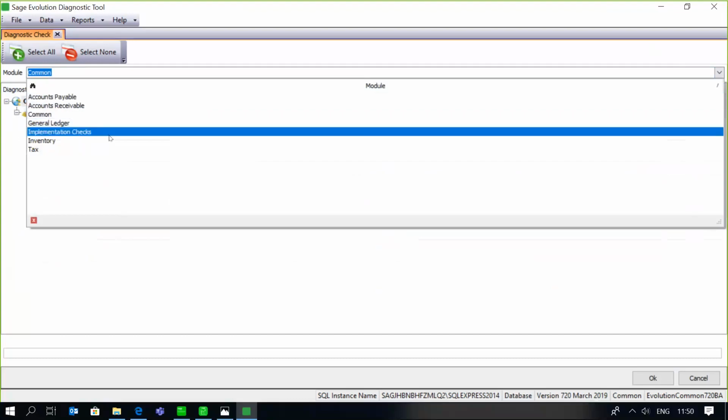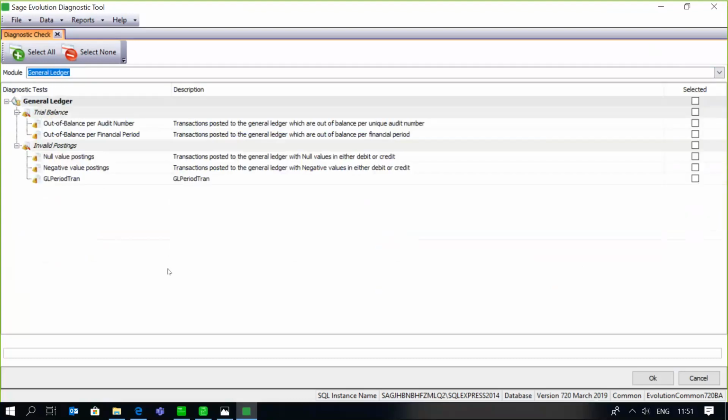We can then move on to general ledger. So once again, we've got things like null value postings, out of balance, etc. Obviously, these could very well happen, for example, if there's been a loss in connection between a client machine and the server when a transaction is taking place. So you may only have, for example, one leg of the transaction being processed, which could result in out of balance situations. And you could also obviously then check that out when viewing a trial balance and running a GL relink, that you may encounter situations where you would need to go run a GL relink to go fix those out of balance situations.